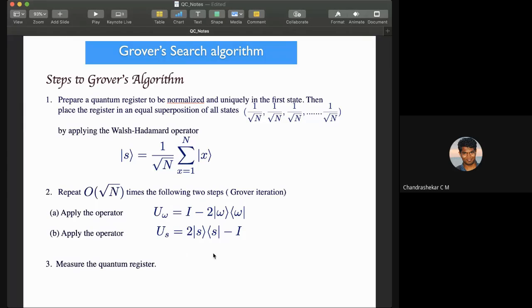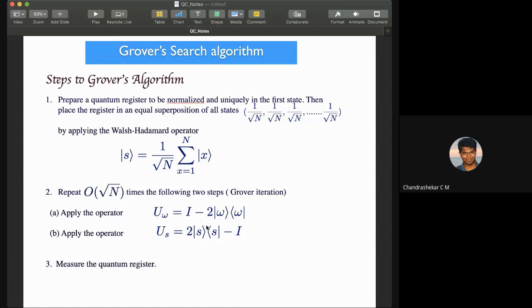But all that it tries to say is, given all the information, for example, to simply say I have only 4 numbers or 4 telephone numbers. I want to find out which telephone number corresponds to some name. So now I can use 2 qubits, write them as a superposition. Any 2 qubits can be written as a superposition of 4 possible configurations, right? So now those 4 telephone numbers, I label them in correspondence to 4 possible quantum states which exist. So that's what we are writing here, superposition of those 4 possible states.